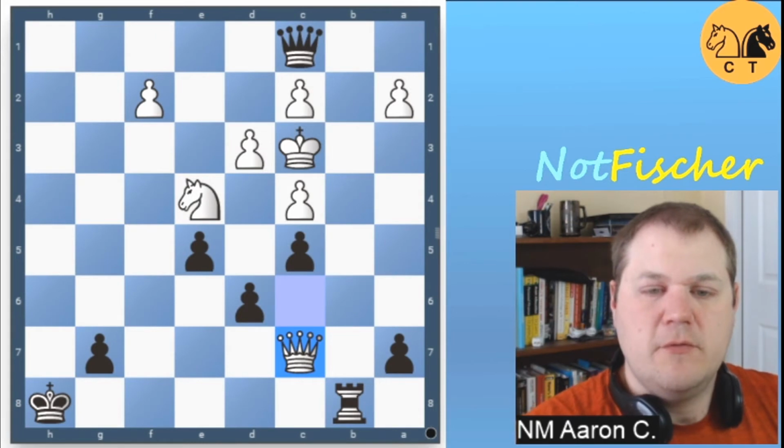Here's puzzle number 2, and white has just taken our pawn. Queen takes c7, and we notice that our rook is hit by the queen. What other things can we notice? Well, the white king has no safe squares. All these squares are covered by our pieces. So if we were to just deliver one check, it'd be checkmate, right?